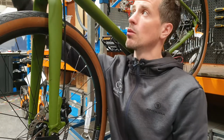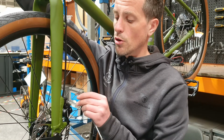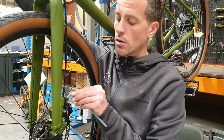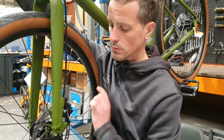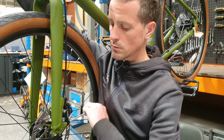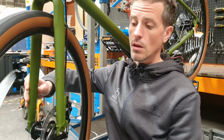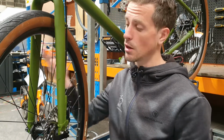Once it's loose, we're going to hold the corresponding brake lever. We're going to pull the brake, and what this does is it centres the caliper over the rotor. And then once it's centred, we simply snug the bolts up again. Release the lever and give the wheel a spin. If your rub is gone, then your caliper is aligned and away you go.